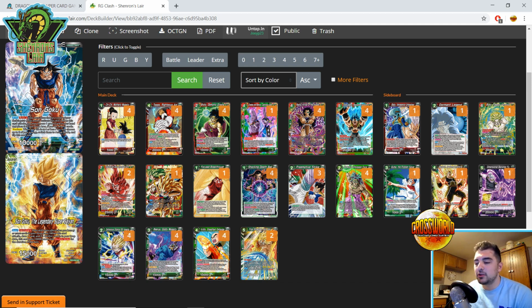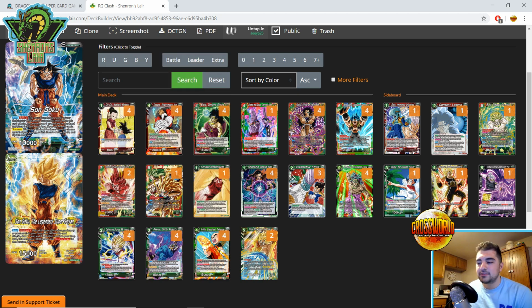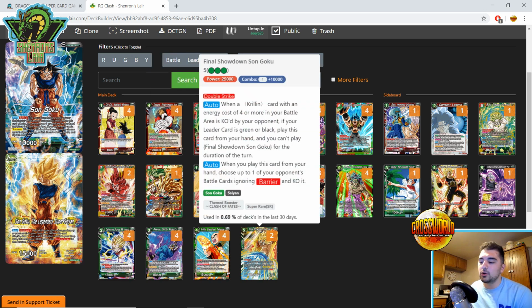And he synergizes really well with Beerus Godly Majesty. I'm sure you guys know the combo by now. You have Topo, you negate with Topo, you play Beerus Godly Majesty off the discard. Well, Super Saiyan Broly Unforeseen Force is another way to trigger that discard into play effect. So you just have more synergy with that. Also, Krillin Steadfast Defender, yet another way to trigger Beerus Godly Majesty. Also sets you up for your final showdown Son Goku, which we play 2 of.